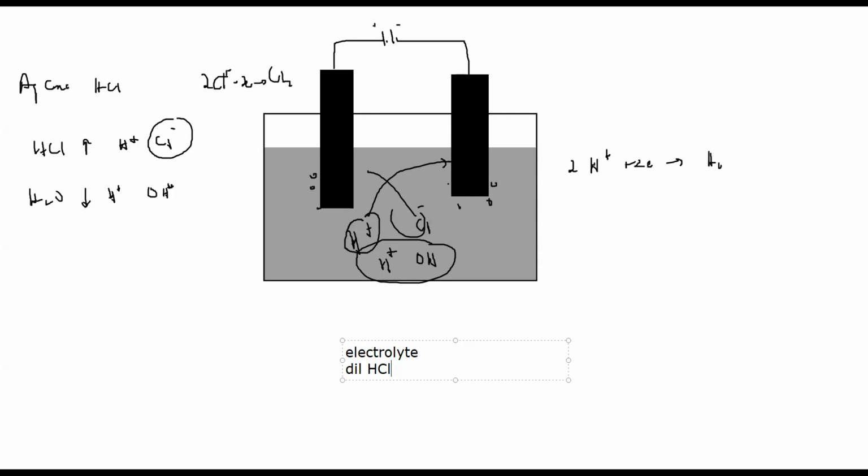No, actually, it's a cyclic process. Once it becomes dilute hydrochloric acid, then OH starts to discharge. Then again it becomes concentrated hydrochloric acid, and Cl starts to discharge. So it's a cyclic process. In the beginning, chloride ions are moving, but when a sufficient amount of water is there, then hydroxide ion will discharge. When a sufficient amount of chloride is there, then chloride ion will discharge. That's why I did not say the electrolyte will become water. It will become dilute hydrochloric acid. Is it clear?